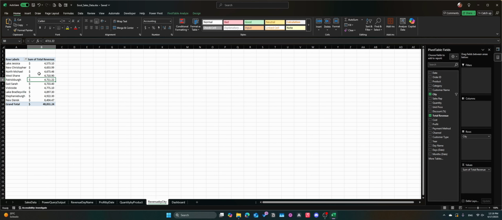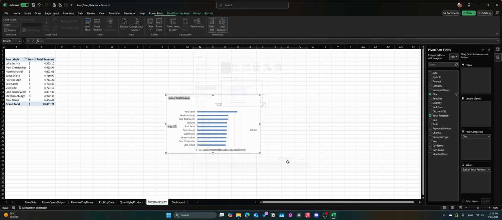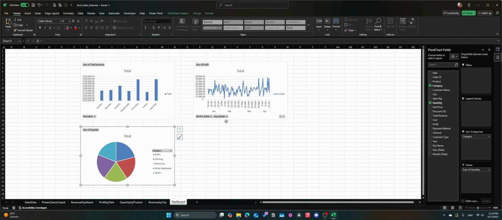And revenue by city, again I'll use recommended charts, and I believe a bar chart will be the best to show the top 10 cities by revenue. So I'm gonna select that one, hit OK, and you can see I have the top 10 cities right here using a bar chart. And I'm gonna cut and paste again.